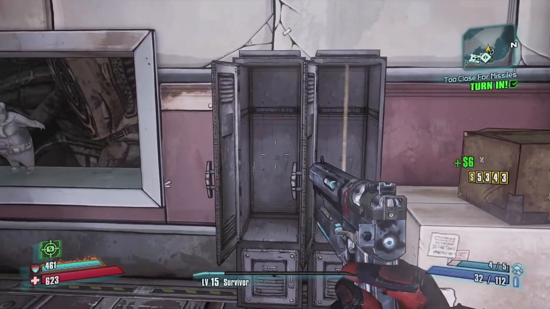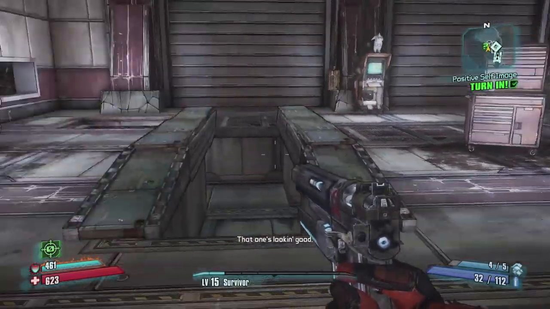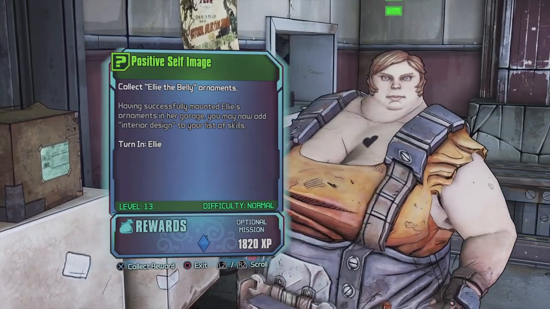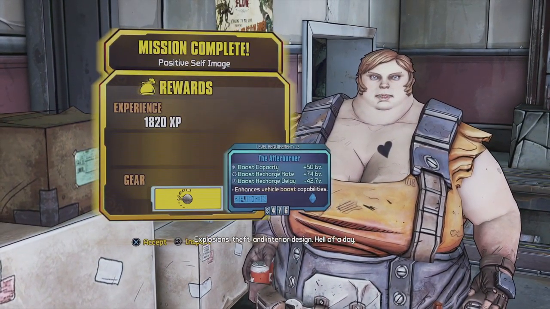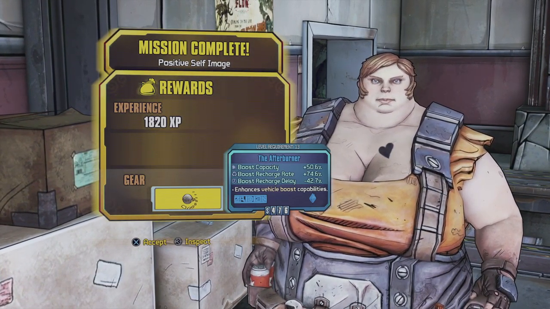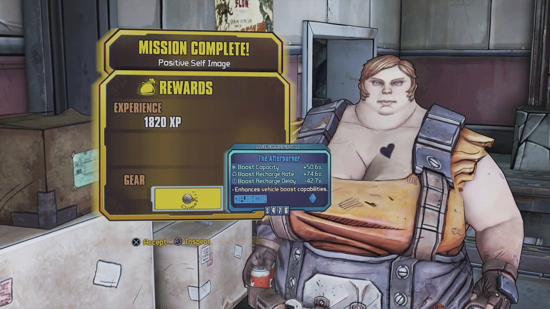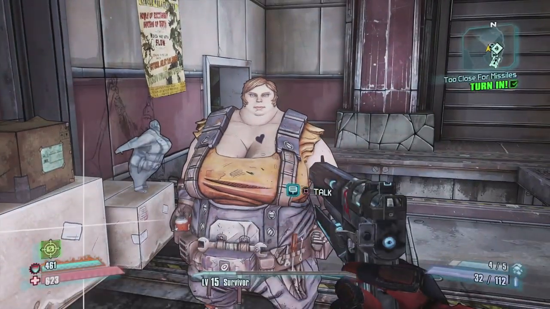So now she has short dialogue lines, but for some reason not with every one of them. And there we go, so now we can turn that in, positive self-image, and get another reward for our troubles. Explosions, theft, and interior design. Hell of a day. So we get an artifact for that, which is another thing that we haven't really discussed, which just gives us a bunch of stat boosts. And this one is specific for vehicles, which is of course perfect because we're getting it from Ellie.